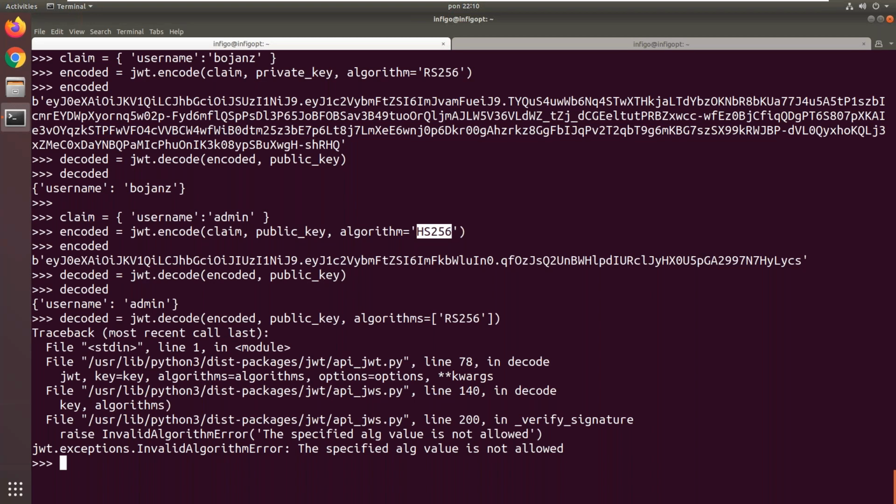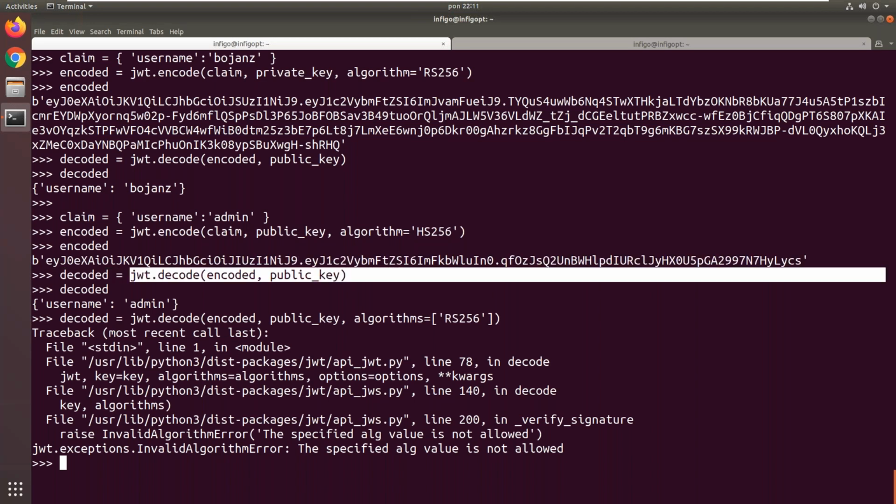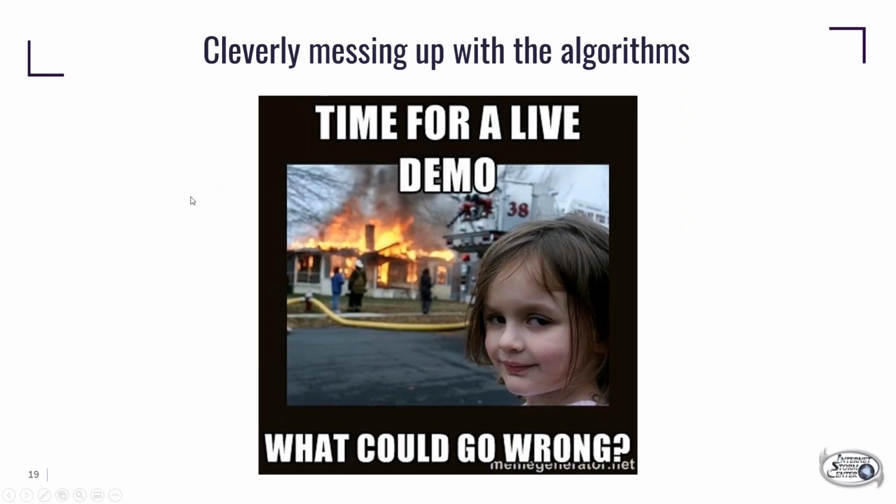So I hope everyone understood this. When you juggle a little bit with this, it's not all that difficult to understand, as you can see, but it can be extremely devastating. And it is just one simple programming error where, when calling the decode function, the developer doesn't supply the algorithm that they are expecting, and then it will simply be taken from whatever is supplied in the JSON Web Token. So let's move on, because we have more interesting things to talk about.